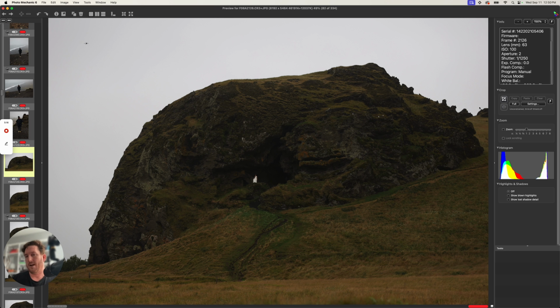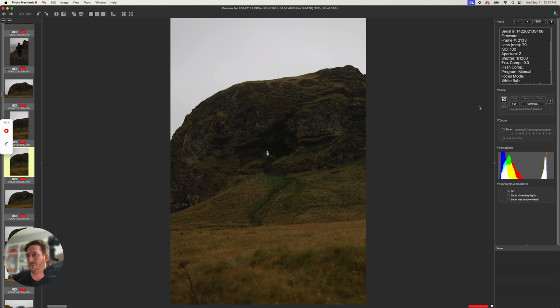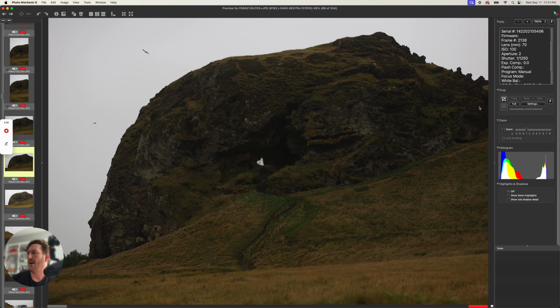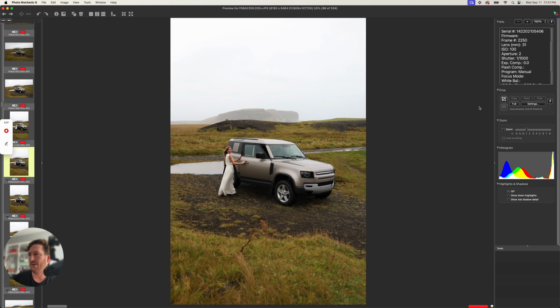And Cole, my partner on this workshop, is I would consider him to be an Iceland elopement expert. I think he's done like 40 or 50 weddings in Iceland, and he's probably run this workshop maybe 15 times. I've done it 3 times with him. And he knows some very nice spots. We also rented this very nice Defender.